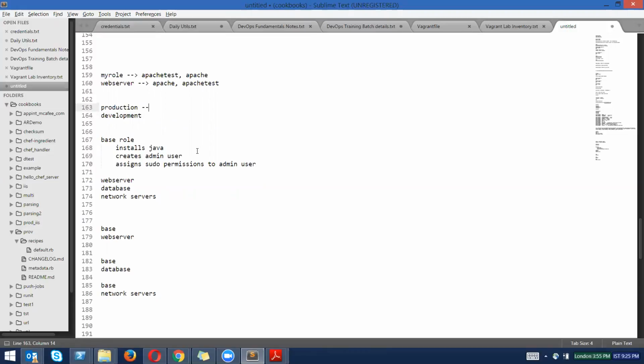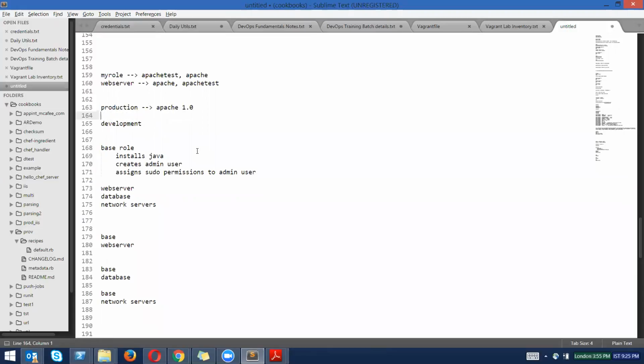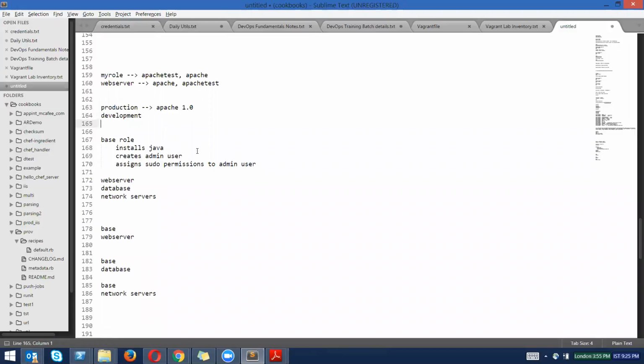And we want Apache 1.0 and Apache 2.0. Obviously, once we have different environments, each environment will contain a number of nodes.